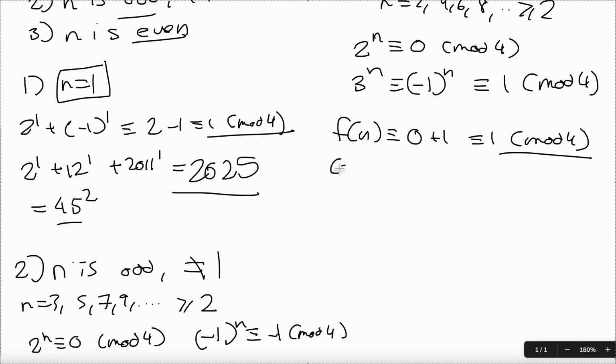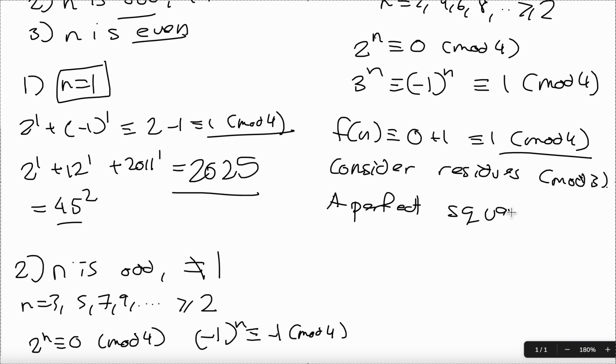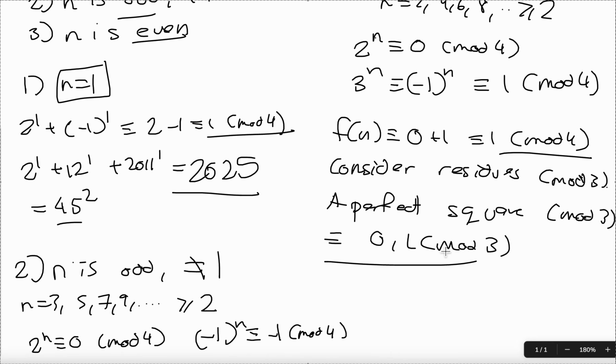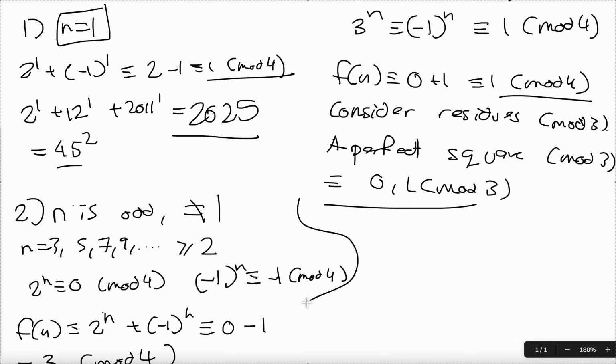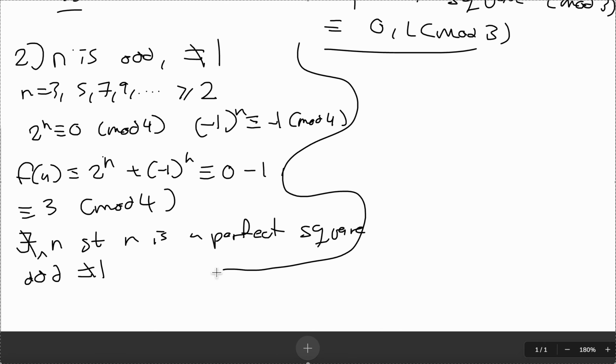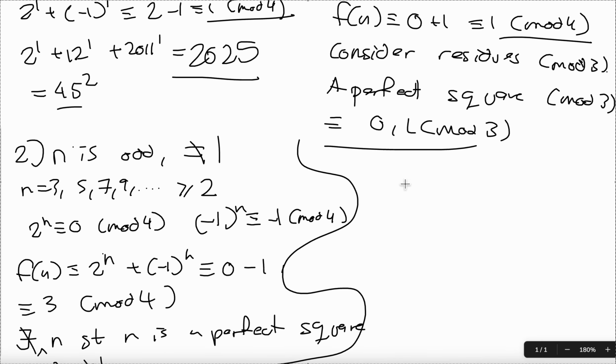And so now we're not satisfied, so let's go one step further. Let's consider the residues taken mod 3. Because similarly to mod 4, a perfect square mod 3 must be congruent to 0 or 1 mod 3. Cannot be congruent to 2. So let's just try to use this equation, and I'll separate some space for it.